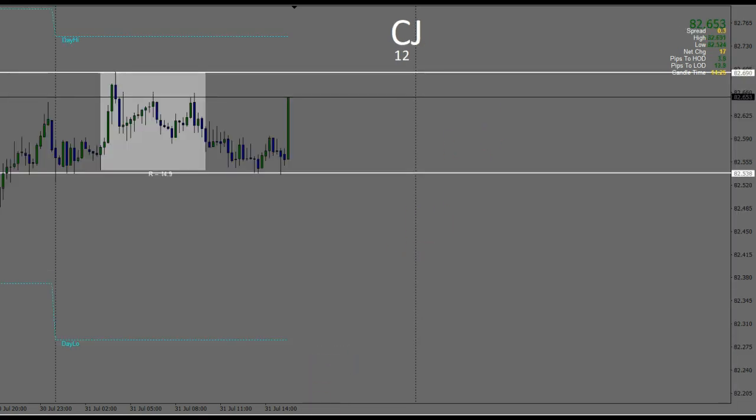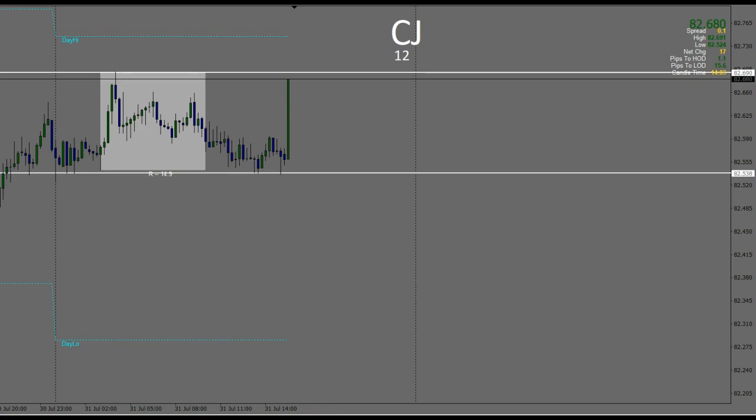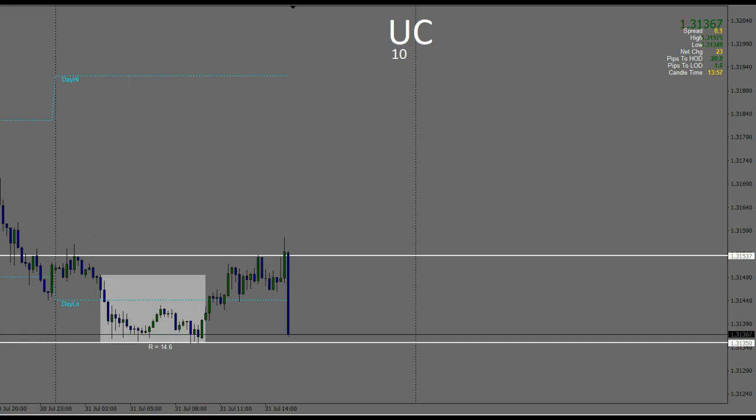So we can see the Canadian dollar is showing strength. Okay, spreads are down and getting ready. Just waiting for that spread to drop a little bit more. No rush. And in. Okay, so I've taken the, that's what I was waiting for. I should have waited for that pullback there, but never mind. I'm in now.